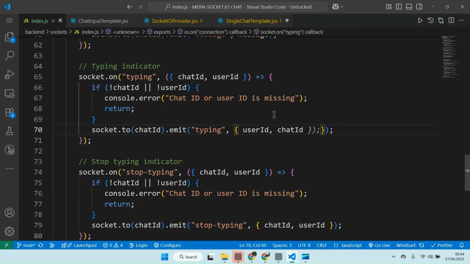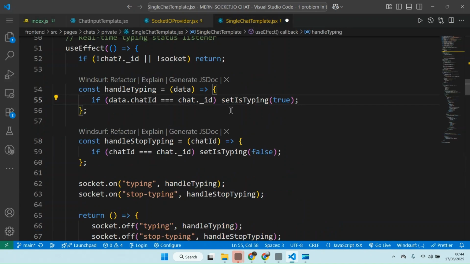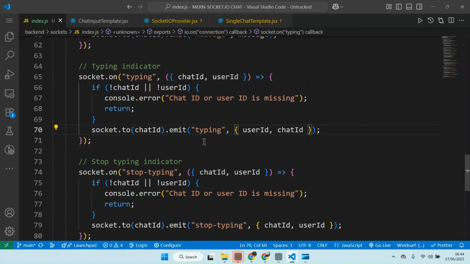That means you access that from the front end. We can see that with console.log, but this one also must be data, and you can access the data like this. If you go to the back end, stop typing, we also need to pass data.